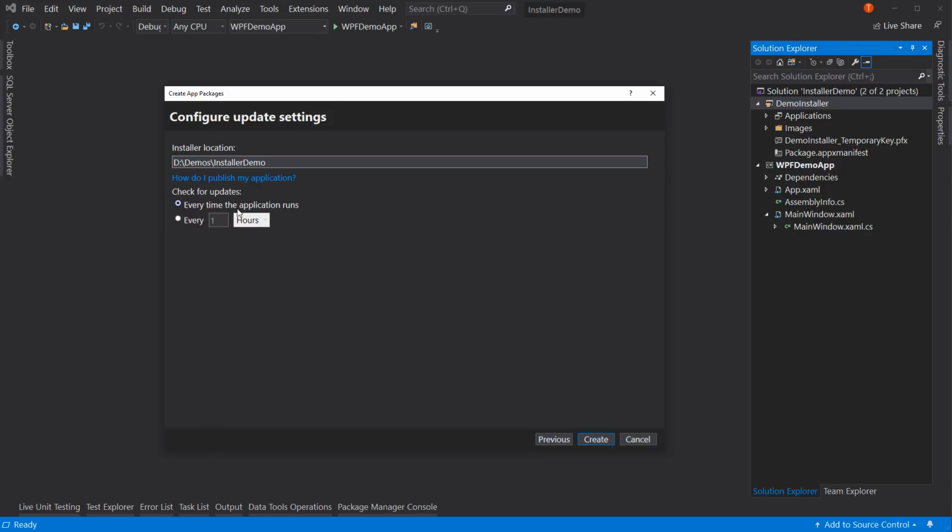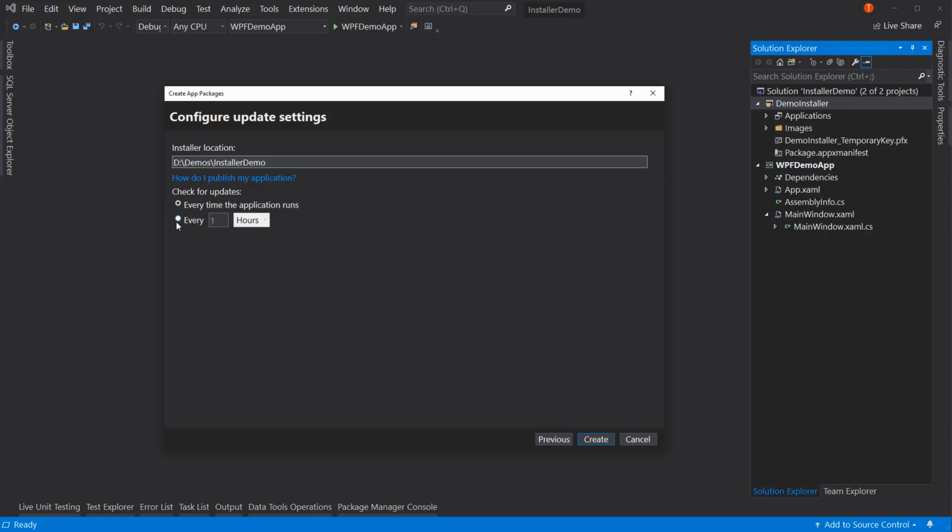And so it will wait, and then the next time you start it, you'll get that update. Now, if you don't want that, if you'd say, you know what, I would rather have it check every hour in the background, and then even if I am working on an older version and a new version comes out, within an hour, if I still am working on the application, my application will figure out, oh, next time I start, I'll get a new version. That can save you one iteration in certain circumstances.